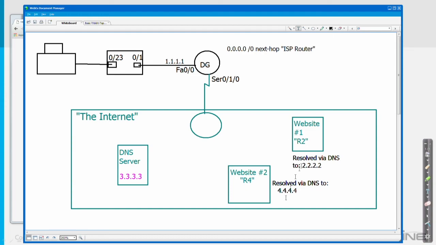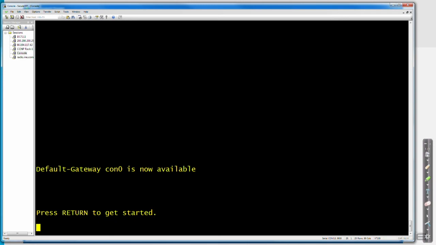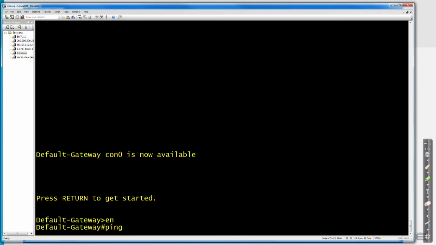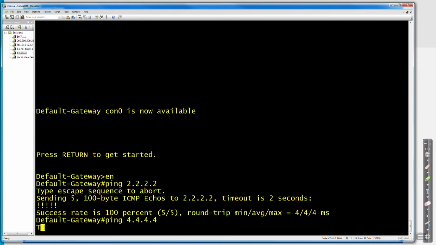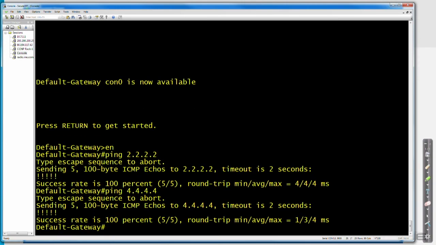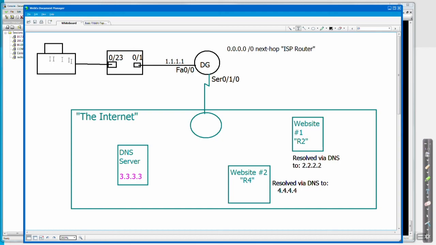Okay. Now in the previous video, one of the things we said was, let's go to the default gateway and see if we can ping those addresses. So here I'm at the default gateway, ping 2.2.2.2. Yep, I can ping that website. And so I can ping them both from the router. And so now here we are in this video. Okay, I've got access to it from the router, but the employee cannot get it from his. So now we say, okay, well, the subnet this employee lives on is the 111 network. Let's just put that right here.